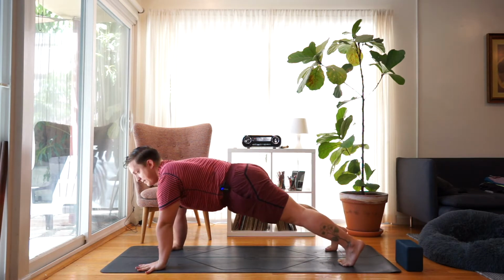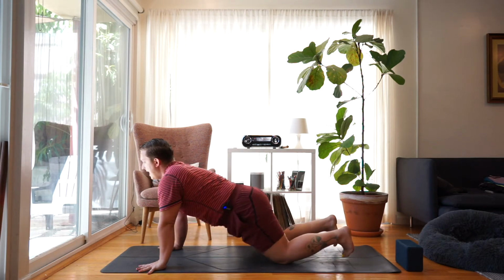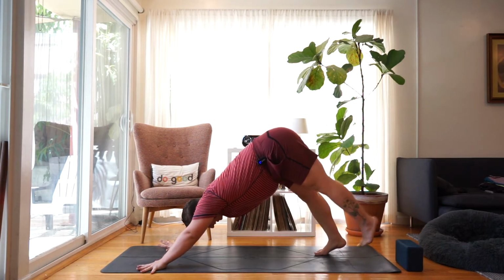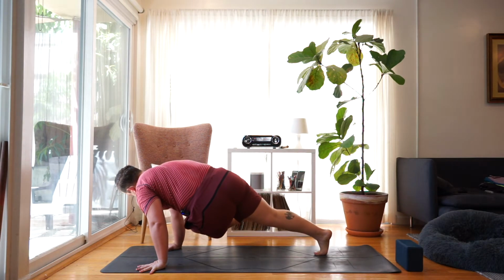Take a big inhale. Exhale, chaturanga. Upward facing dog or cobra. Exhale, press back, downward facing dog. Good, inhale, reach the left leg high. This time, exhale, left knee to right tricep.